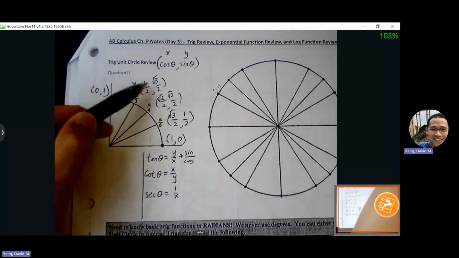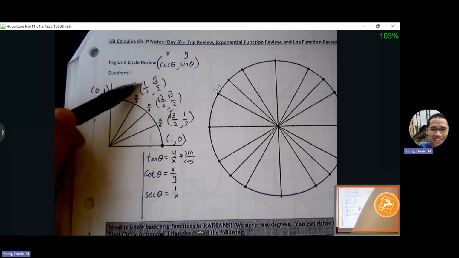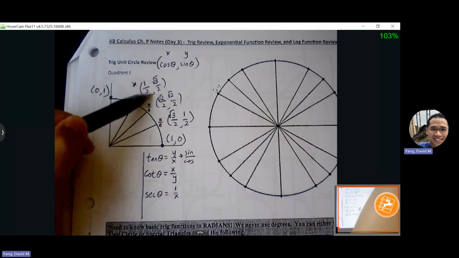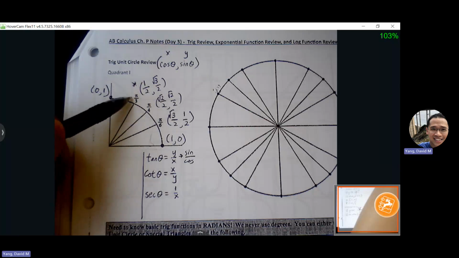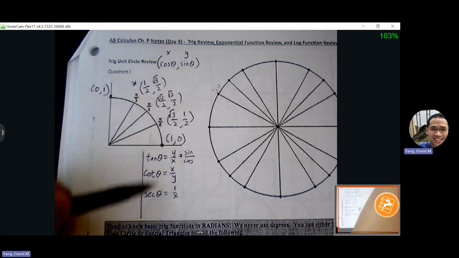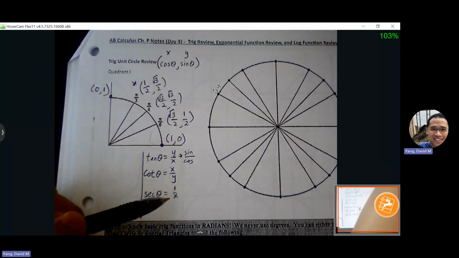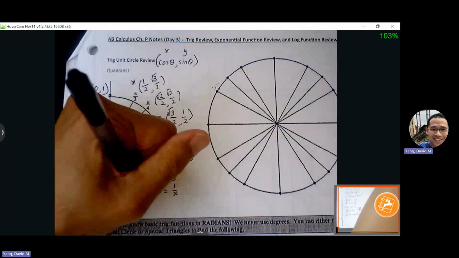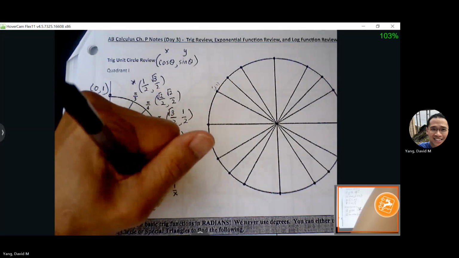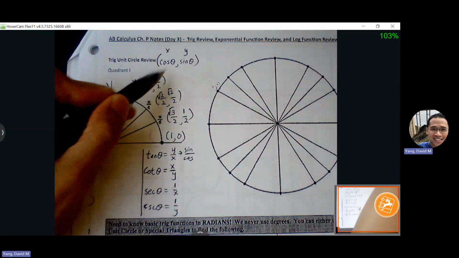So I can just take my cosine, and if I want to find the secant of pi over 3, I can just take that related cosine ratio and flip it. So cosine of pi over 3 is 1/2, therefore secant of pi over 3 is just going to be 2 over 1. It's 1 over 1/2, but if you think of it as the reciprocal of my fraction, I can just flip the fraction rather than writing it as 1 over 1/2. And then cosecant of theta is 1 over y. It's just the reciprocal of my y value over my sine.